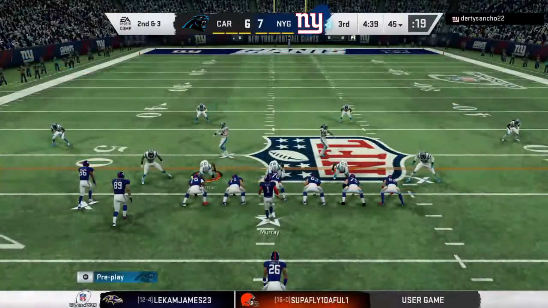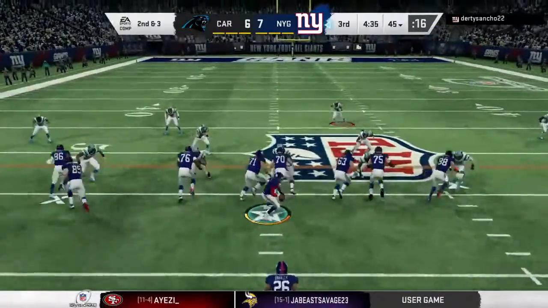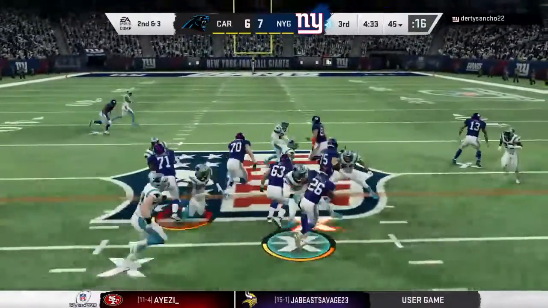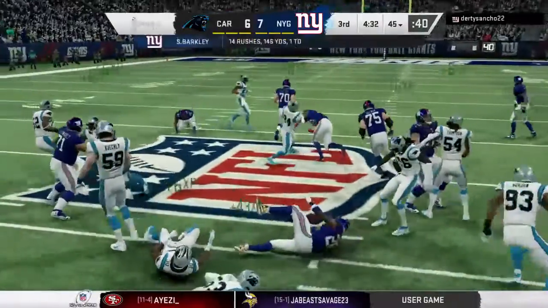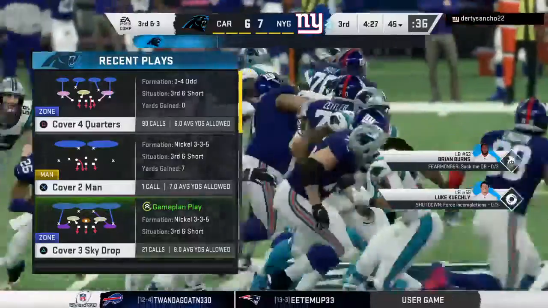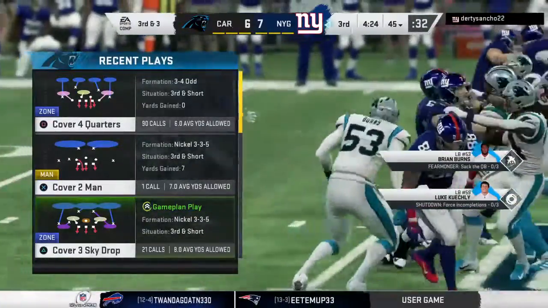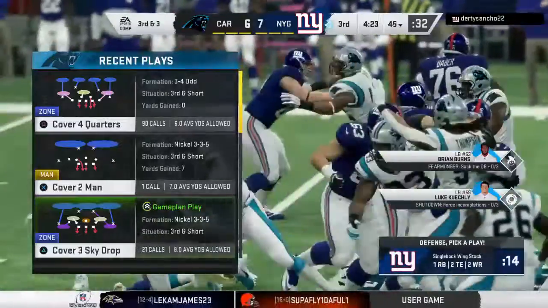So they'll come up after the gain of 7 on a 2nd and 3. Again, it's Barkley. And for one of the first times tonight, he's going to be held up at the line of scrimmage. Call it a no gain that time, as it's going to leave him with a 3rd and about 3 to go. 3rd down and 4.